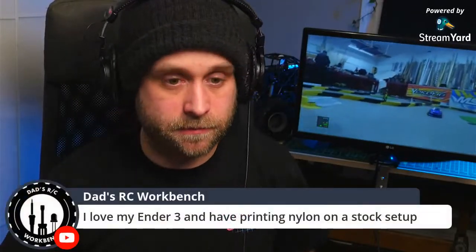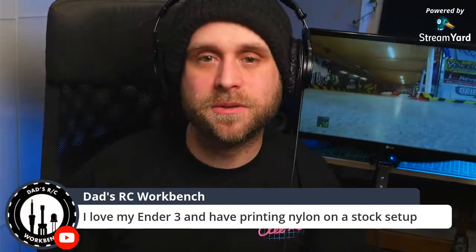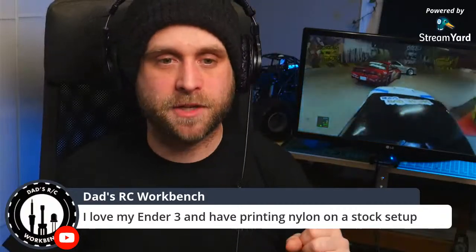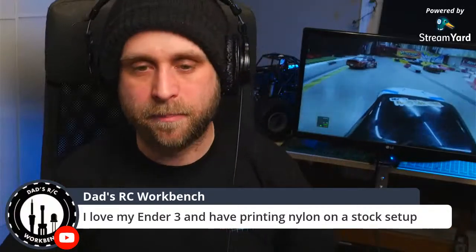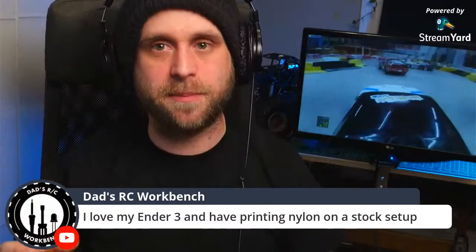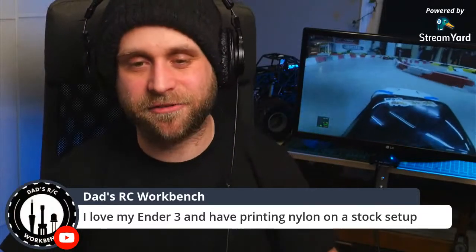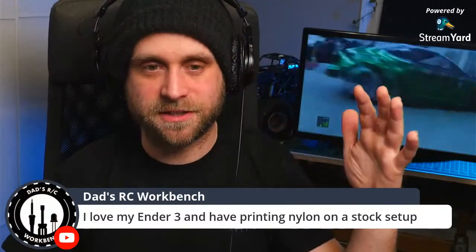Yeah, let's see. Dad's RC Workbench: "Love my Ender 3, and I've been printing nylon." Crazy. Okay, so nylon is a really, really hard plastic. It's much harder than PETG. It's harder than ABS. It's just stronger. It just holds together stronger. I don't know if it's harder, because harder can sometimes mean more brittle. But that's cool. I thought most people usually had to put it in an enclosure to keep it in a self-contained oven, you know what I mean? I thought that's necessary for nylon printing. But the fact that you're doing that on a stock Ender 3, that's another reason to, oh man, so many reasons.